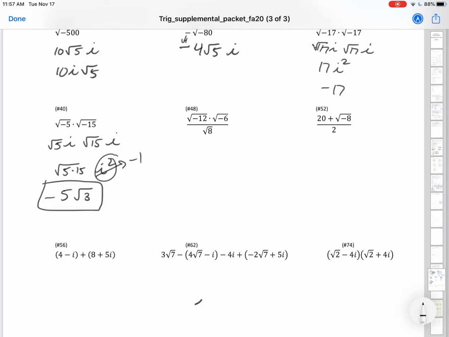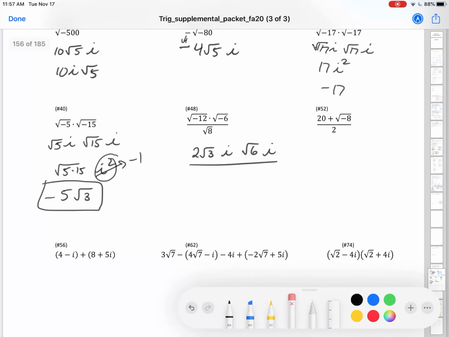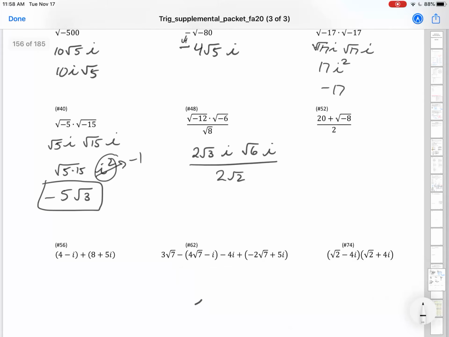So being careful here, let's reduce the root 12. Root 12 is 2 root 3, and then we have this i that's coming along. Root 6 can't reduce, so it looks like that. And root 8, I apologize, I just saw what I wrote. This is 2 root 2. That's better. And so we can do some things. These 2's can go away. Everything's being multiplied. The 2 here can go into the 6 here and produce a 3 here, right? You can cancel inside with inside, and everything's being multiplied.